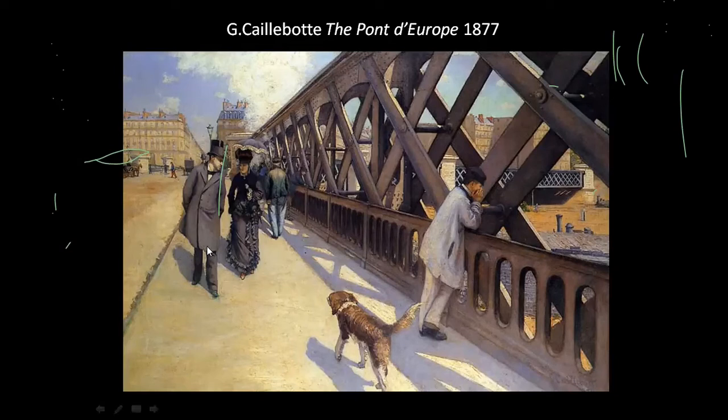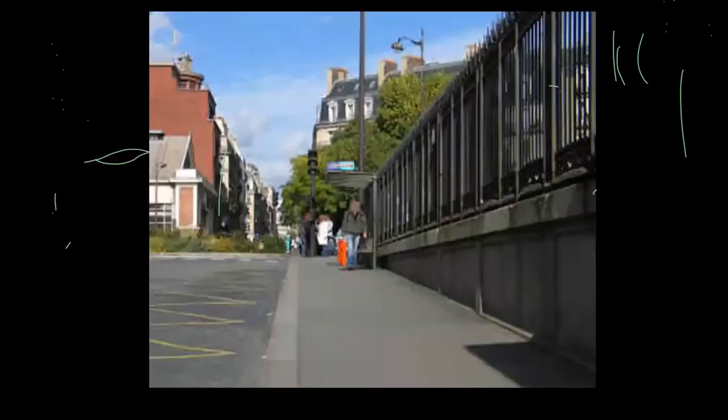Now, this is a painting, I haven't left myself very much time for this, of the Pont de l'Europe, which I showed you is in the 8th arrondissement. And I think it is one of the best examples of how Caillebotte foregrounds the city of Paris, and the way in which it is slightly intimidating, and the way in which the paintings are paintings of the city and not really paintings about people any longer.